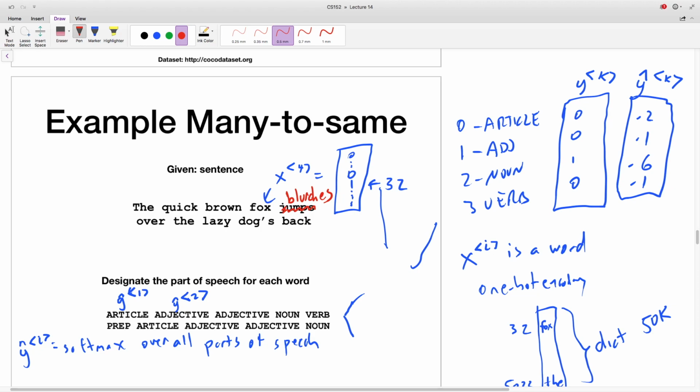Other information you might want to keep: have we already seen a verb? If we haven't yet seen a verb, then it's more likely that stuff to come is a verb, that somewhere in there is going to be a verb. So there's a lot of state information that we might want to keep. Thank goodness we don't have to figure out what it is. Any questions?